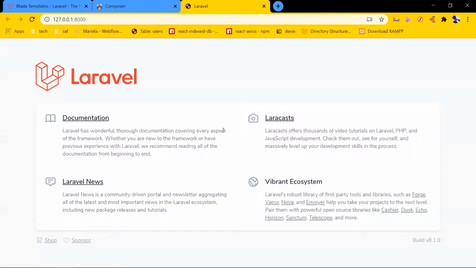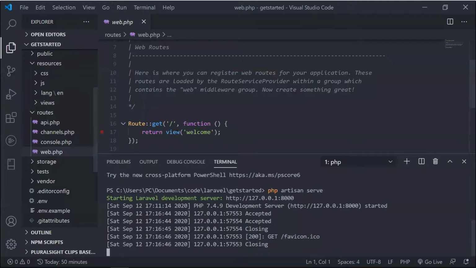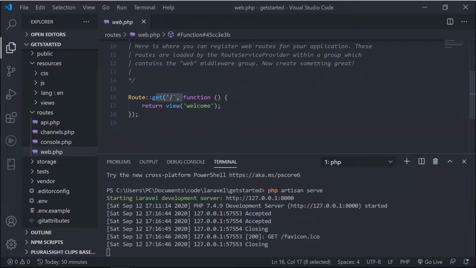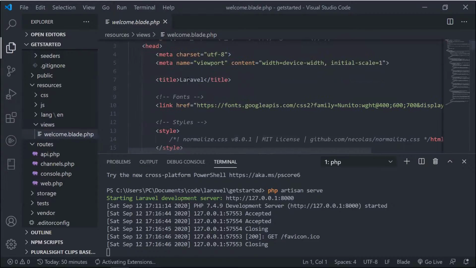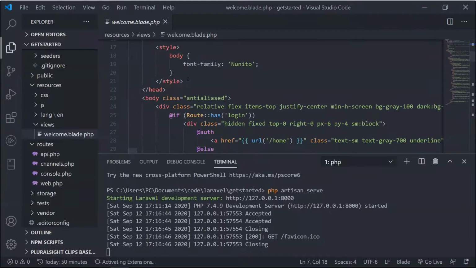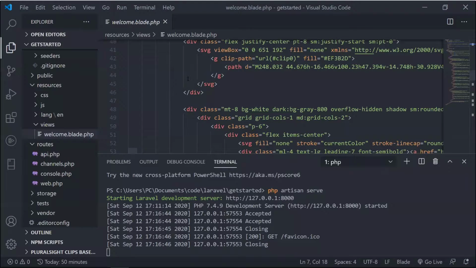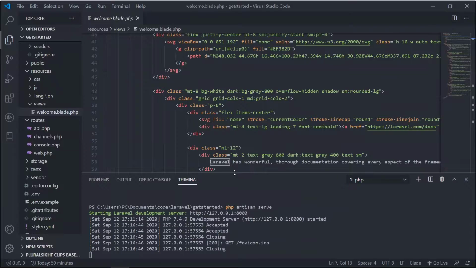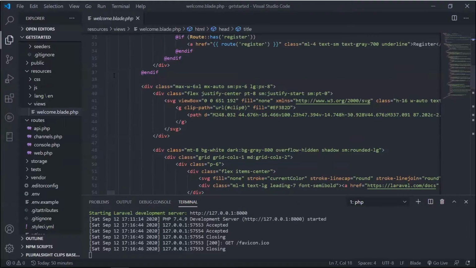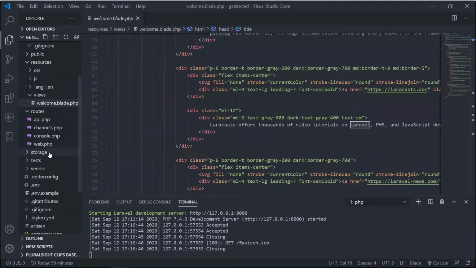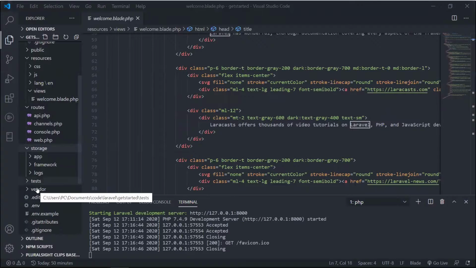This is the landing page, as you can see. Due to this endpoint, the slash, it runs a view called welcome. So this is where your views are, and you can see Laravel. This is where the HTML is, all the HTML. Now, storage is where your uploaded files and links are.